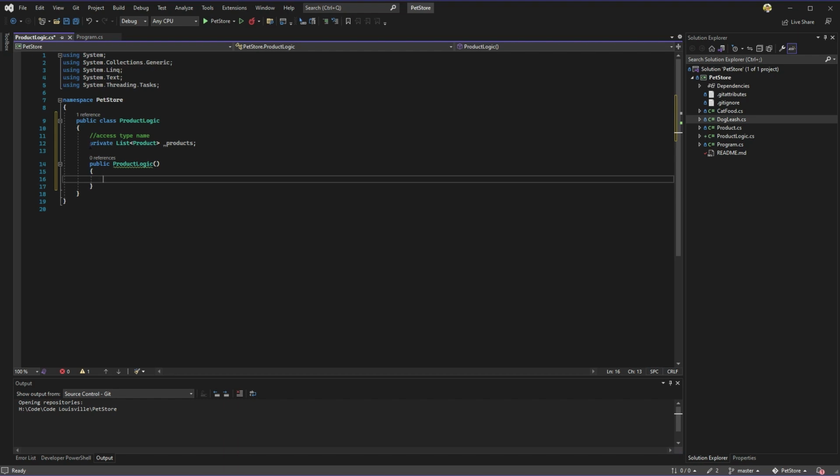When we specify that the product logic has a private variable products that is a list of products, we can't actually use products until we initialize it. And initializing and instantiating are two very different things. So if you don't understand the difference between those, feel free to reach out to me and I can go over that. But the underscore products needs to be set to a new list of product before it can be used.